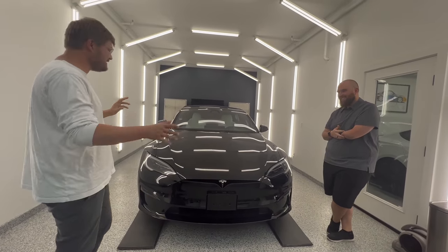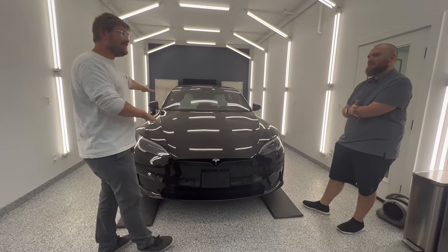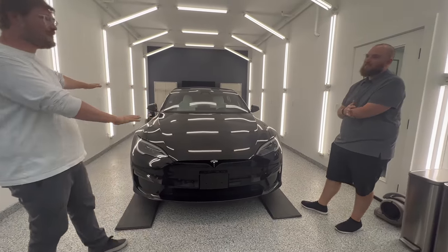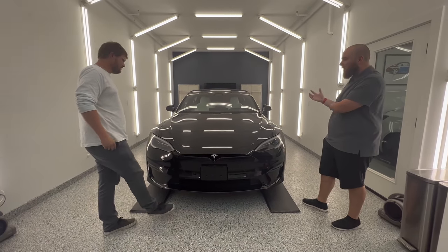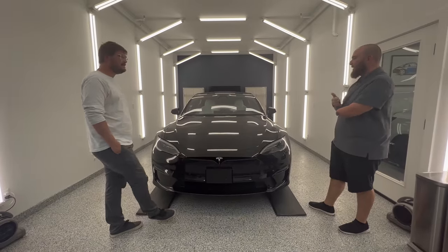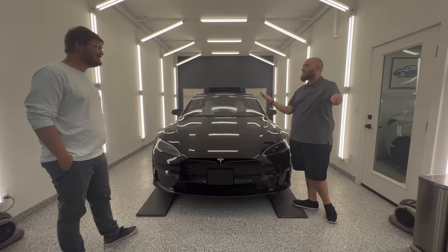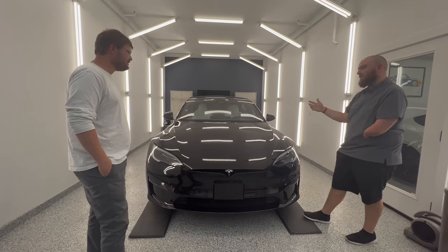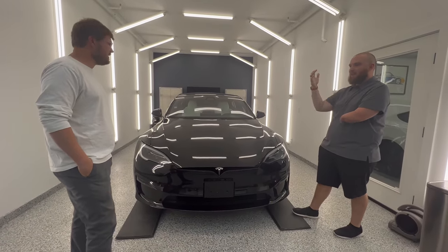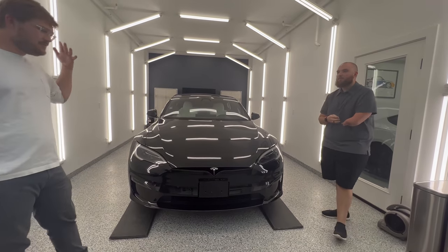So it's great to see you taking the same approach that I would, which is do the least amount possible. The art of detailing is not overworking anything that doesn't need it. Again, you want to preserve the car as is. Anybody can take the orange peel out of here, but as soon as you get a scratch, now you have no paint left to work with. Down the road, if you get a scratch here or there, now you can't go back in and buff that. You have physically no more clear to work with. Right, and the point of this detail is it's a protection detail.